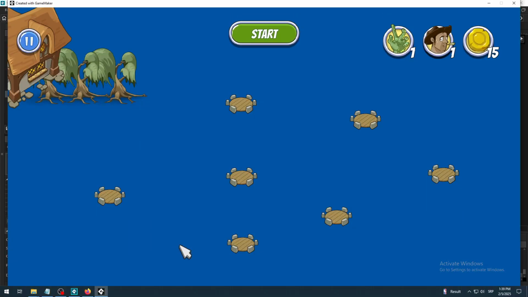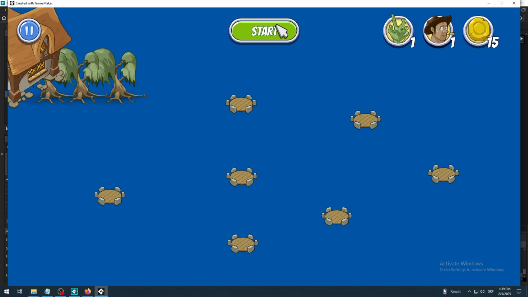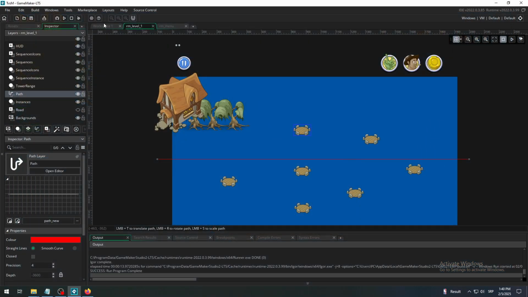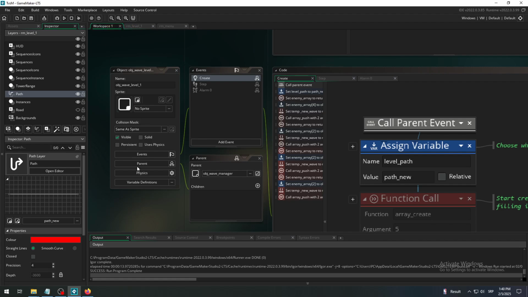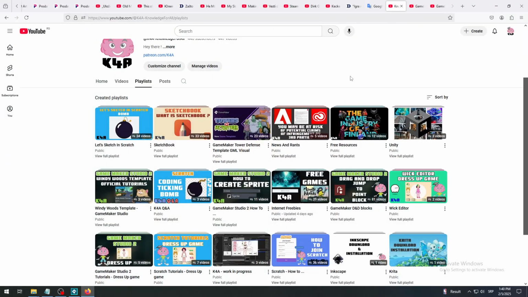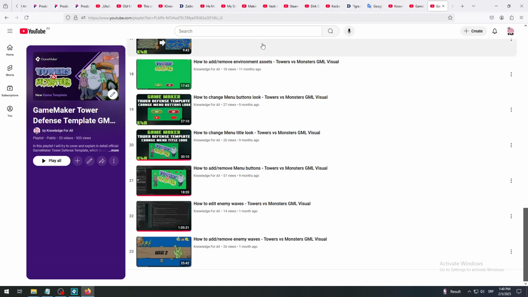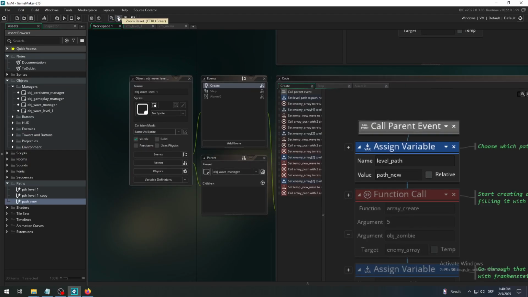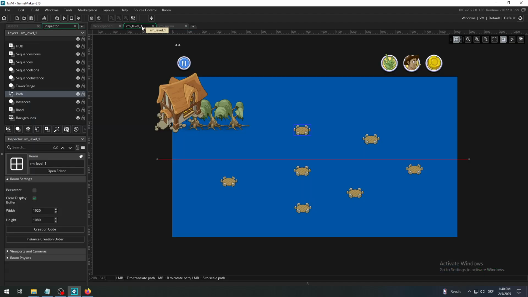In the previous video we have learned how to change or edit a path. This way you can make new levels, change levels. We haven't learned how to add a new level in terms of code, I think, so far. For example, this game has only one level so far. The template was made that way, not me. I haven't made it that way. The guys from GameMaker made it just to make it more simple, I guess, and easier to learn and change.